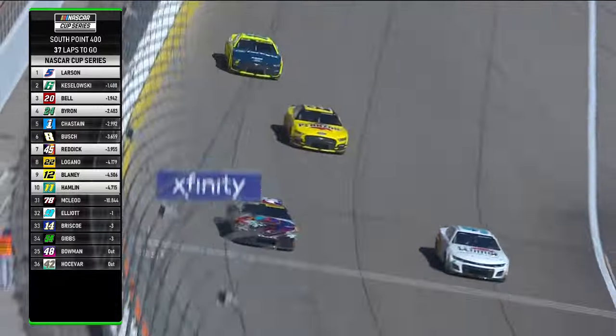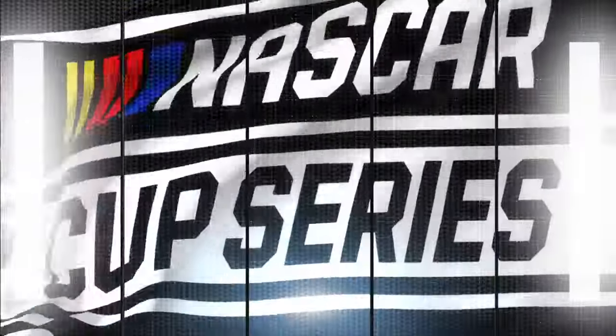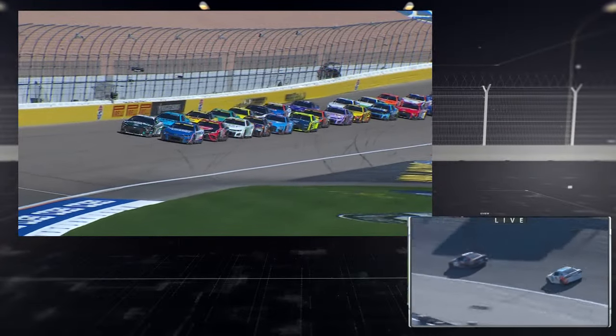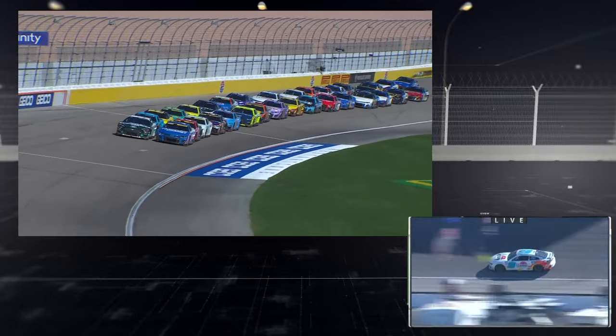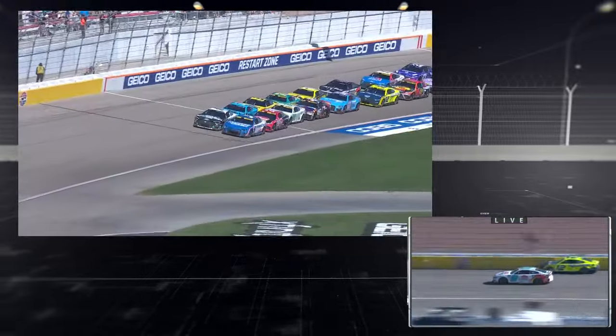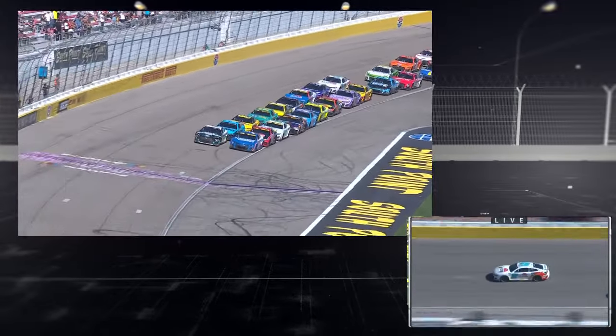Let's go look at the Chase Elliott penalty. Here he is. He's a lap down now. See how far back he is to the car in front of him? He's done that to build that forward momentum to get to the start-finish line to try to make a move. And NASCAR, again, has told the drivers, we are not going to let you lay back. If you do, we're going to penalize you.